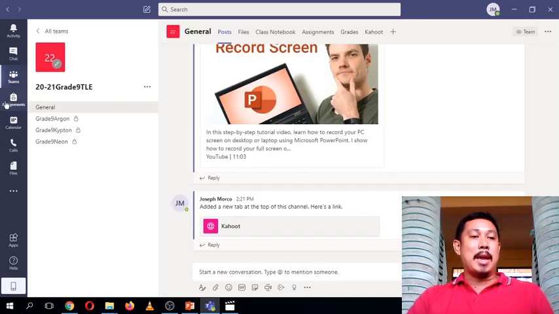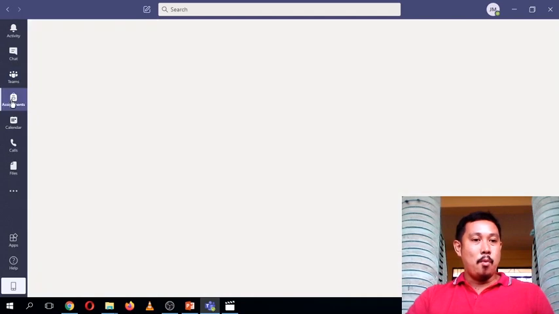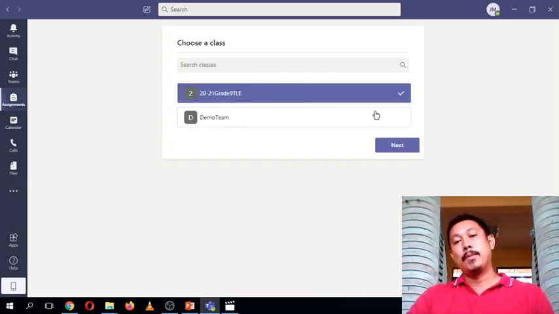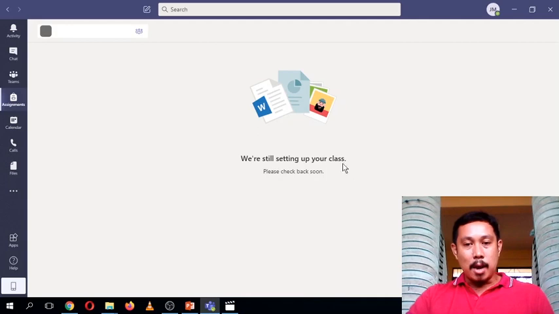Aside from this one, we have, okay, in here, we have an assignment tab. So all the assignments that you have created ay pupunta dito. Makikita mo siya dito. So, assignment na ginawa ko doon sa TLE Grade 9. Okay, we're still setting up your class. Okay, so nag-set up pa siya yung class.